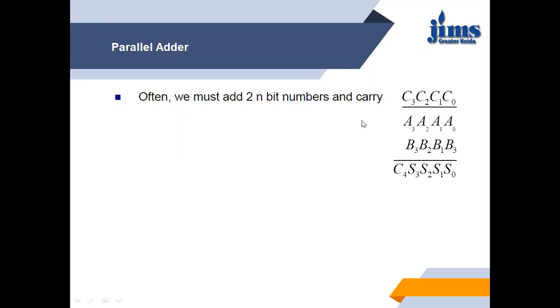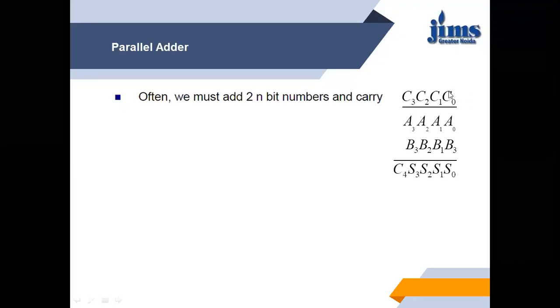Now, if it is just a 4-bit number, then this is known as carry out, because if we have an n-bit number, then the sum will be of n bits and there will be a 1-bit carry output. Here C0 is the input carry, which is the initial carry, which we always assume in mathematics to be 0. This is what happens when you are adding two numbers with paper and pen. So when you are using a computer, the same mechanism we have to develop.